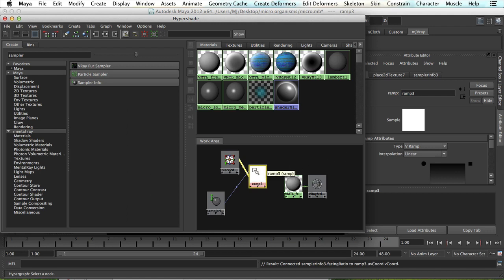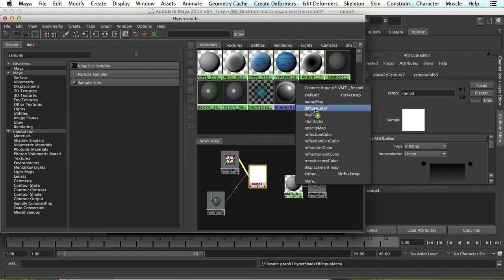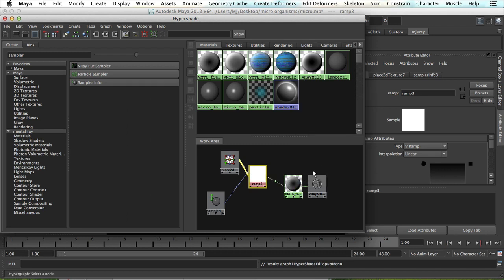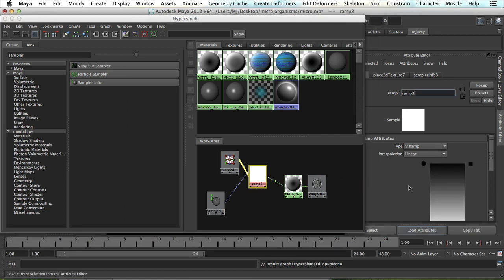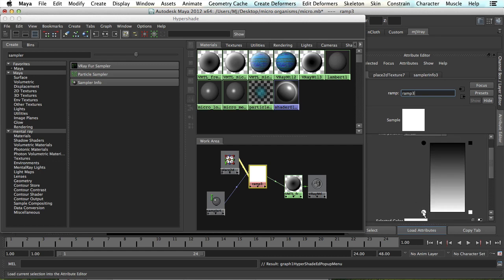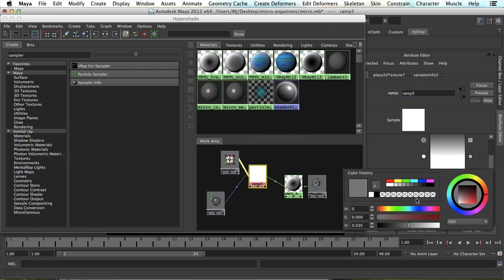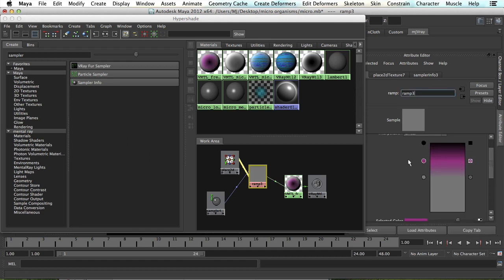So then we want this ramp to control the diffuse color of the VRay material, just as we did with the Fresnel before. So middle drag over here, and you can just select this as diffuse color. So immediately you'll see a very different result from our Fresnel material. And the wonderful thing about the ramp is that we can really do whatever we want. Like say, you could pipe in some purple in here as well if that's what you wanted, and it really gives you a lot of flexibility.